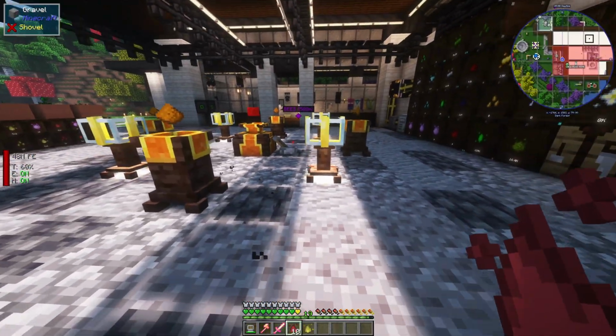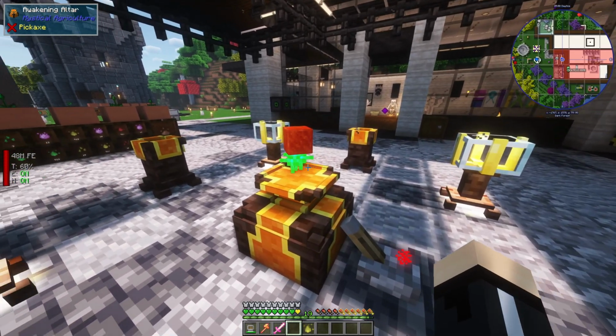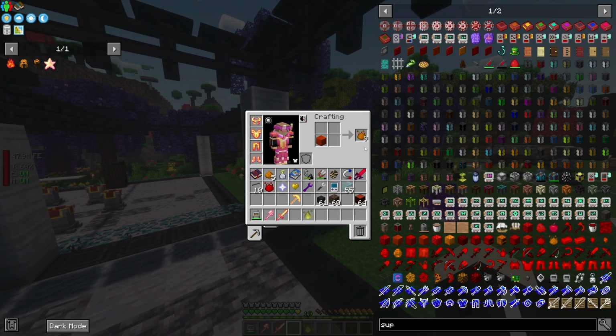All right, so as soon as I put this in there, it should go off. There we go. So that's going to make that, and then that should make us what? That piece there, right? So we have that, and so if we take this, this should make all the essence, right?